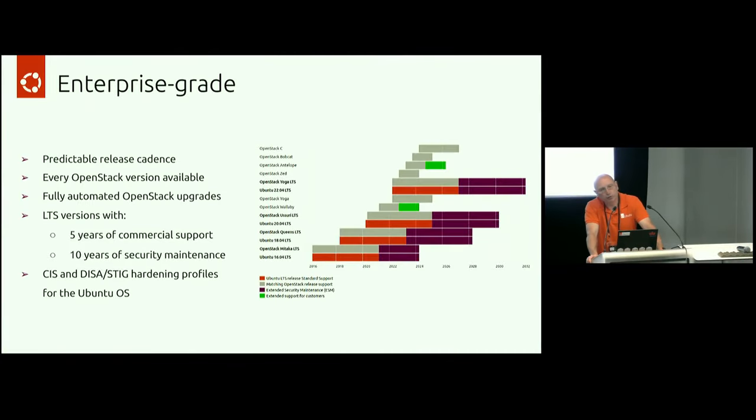Our OpenStack releases follow the cadence of OpenStack. We tend to support the new OpenStack within a month. And we support every 2 years a version for 5 years with an extension of 10 years. So an OpenStack can now be installed and supported for 10 years, the same OpenStack. The reason it is 5 years and 5 years is because the second part of 5 years is more expensive than the first five. So that's something to know.